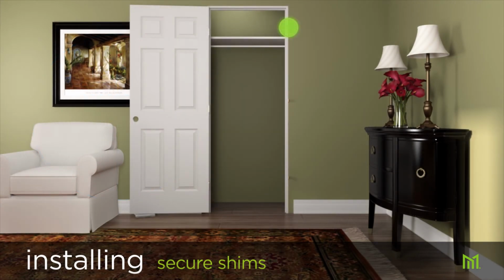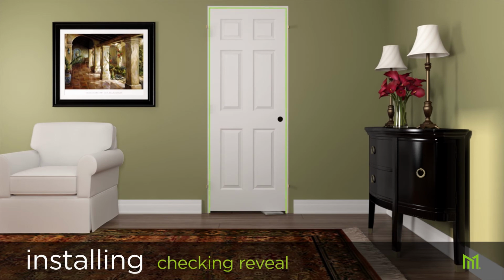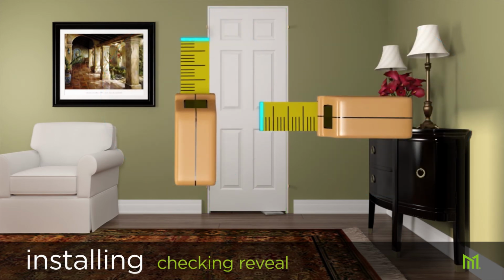Now, shim the lock side jamb in a similar manner as the hinge jamb. Note, double doors require an additional shim at the center of the header. Make sure the reveal or gap between the edge of the door and jamb is consistent all the way around, adjusting shims if needed.